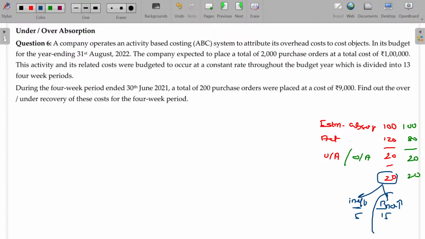So this can be recovered from you by raising a further invoice, that will be called a supplementary invoice to correct this. Original bill may be 100 rupees, original invoice. Based on the actual, if there is any deviation, for that also I raise one more bill to collect this money. The inefficiency part cannot be collected. Okay, this may not be collected.